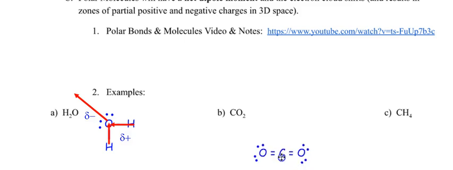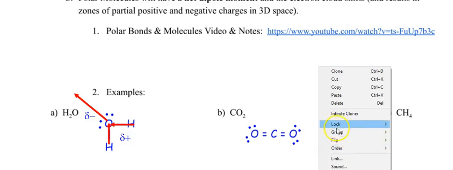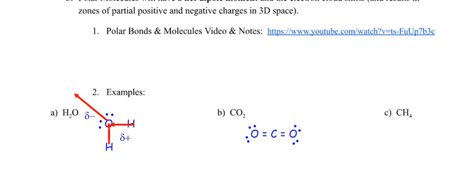All right, welcome back. Hopefully you drew carbon dioxide, and there it is. Now the question is, does this have a dipole moment? The answer is, well, let's find out. Are the bonds polar, yes or no? Well, the bonds are polar. Why? Because they have what? Well, oxygen is a 3.5, carbon is a 2.5, and so what does that mean? Yes, the bonds are polar.